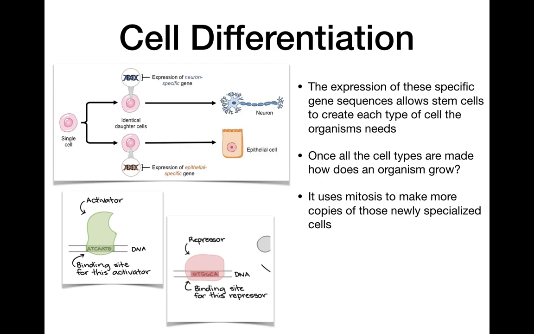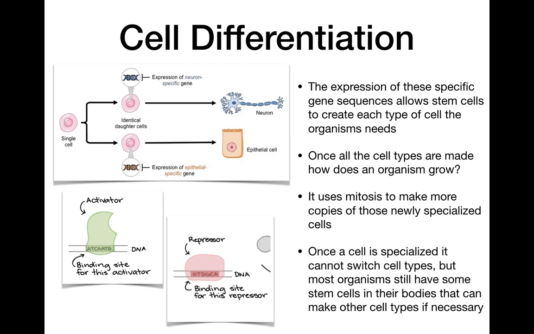Well, it's going to go back to mitosis. Mitosis can make more copies of those cells. So once I have an epithelial cell, I need to make more epithelial cells. Maybe it's a fetus and it has a stomach, but it's very small. We make a bigger stomach. The epithelial cells will go through mitosis, make more of them to make the stomach bigger, bit by bit.